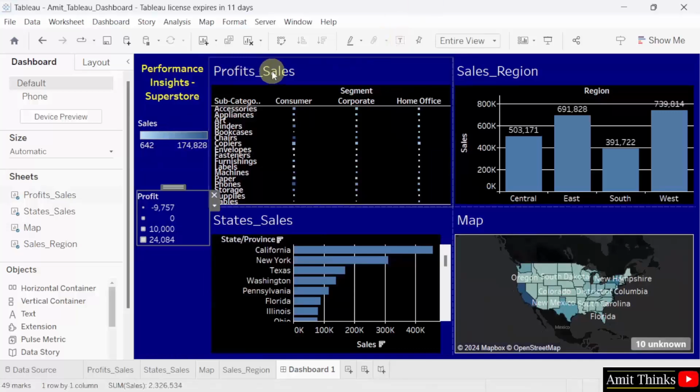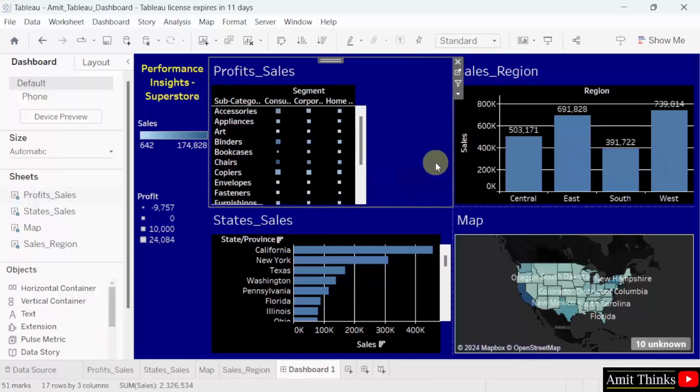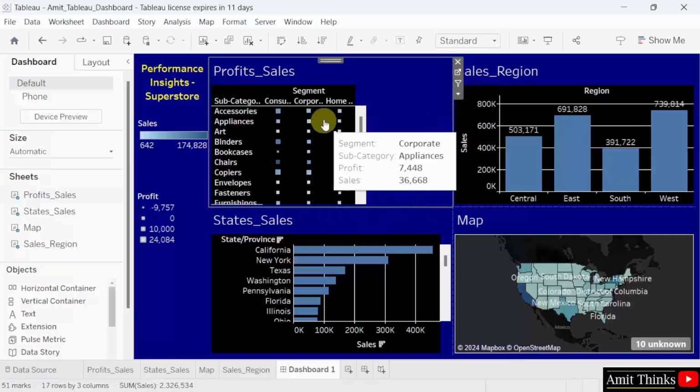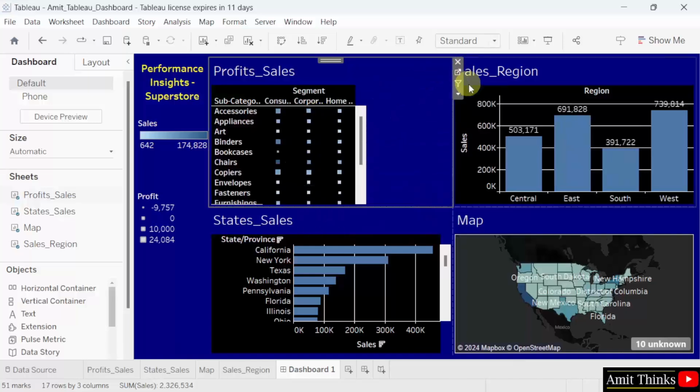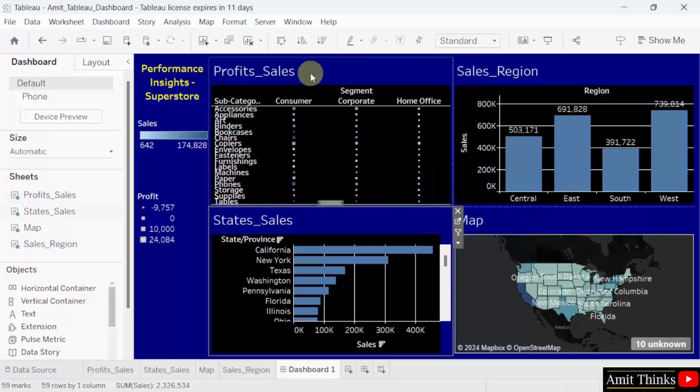We can also change the name from here, or we can directly click here and select this to go to the sheet. It will take you to the following. You can also fit the sheet. Let's say I'll go for standard and it's visible like this. Okay, but I'll again change it to entire view.